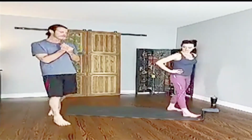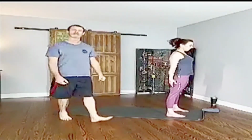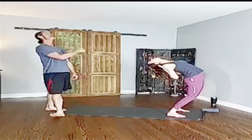Back from right to the top of our mat. You're going to bring the feet about hip width. Hands up overhead as we inhale. Then moving into our back bend, firm inside into the thighs, lift heart. Using core to pull yourself back up.